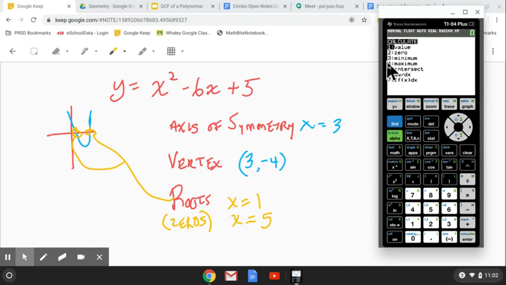But the reality is for your homework tonight, I'm going to give you one where it's going to be a decimal answer. So round your answer to the nearest tenth, and that'll be fine. Okay? All right. Well, good luck. If you need to rewatch the video, rewatch the video. Hope you learned something new about the power of your graphing calculator.